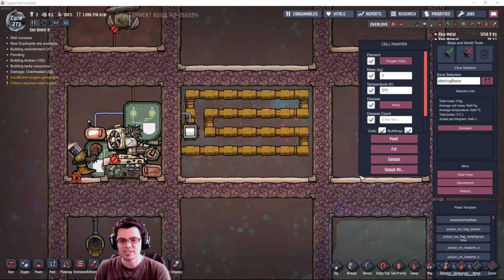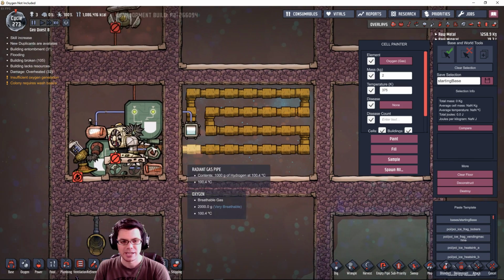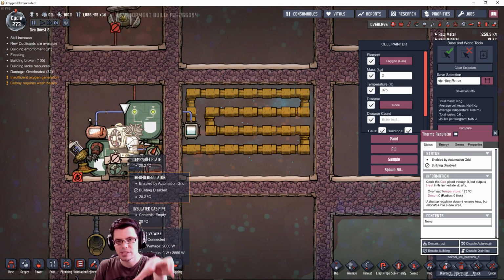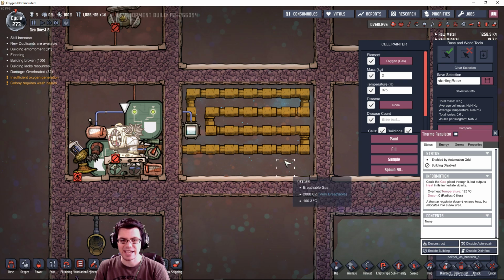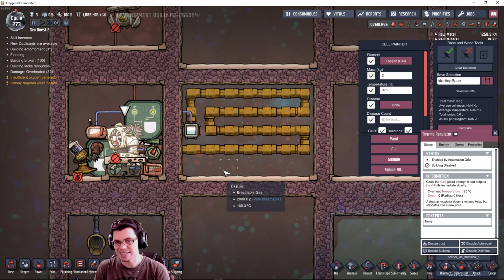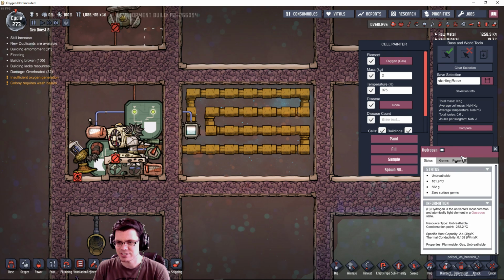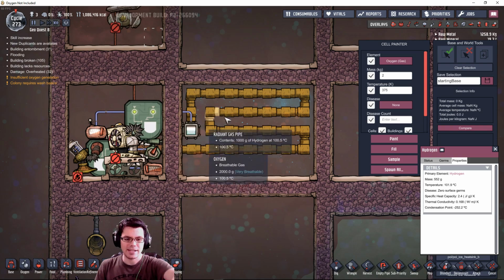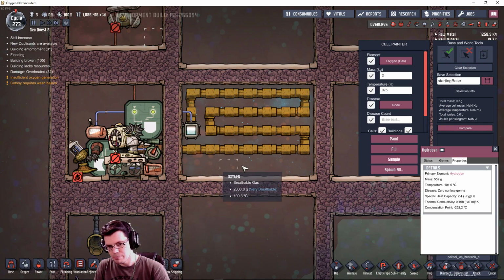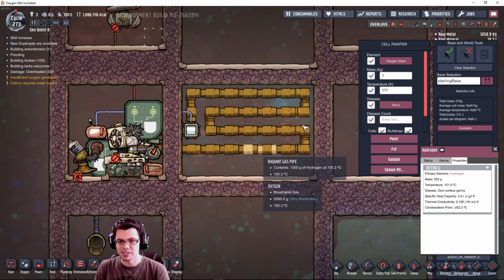So it works similar to what we have over here in this arrangement, where we have a thermal regulator which simply drops the temperature of the gas that travels through it by 14 degrees Celsius. So in this case, we're using hydrogen because that's our best gas, because we're going to have a lot of thermal capacity for it, right? And then as we move it through there, that is then going to go back into where we want it to be on the cold side.